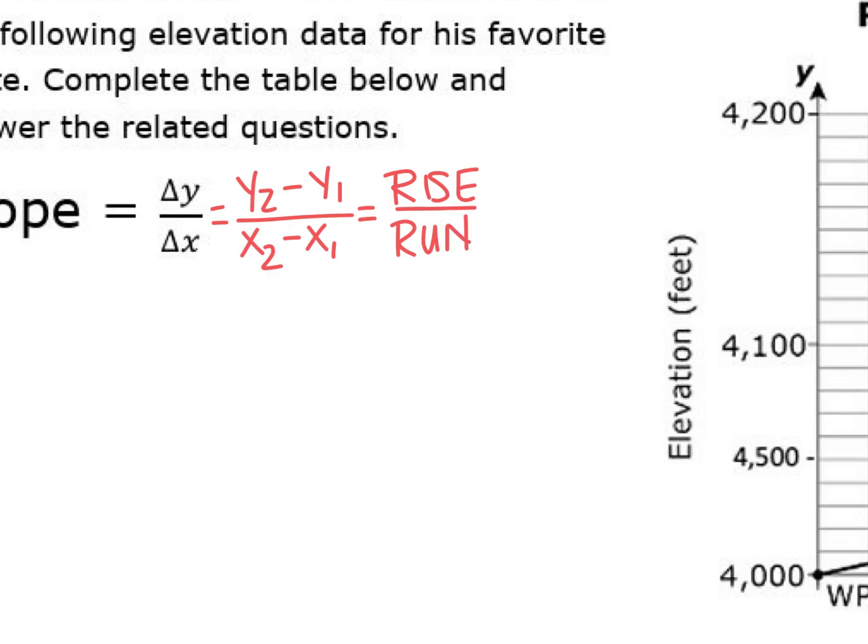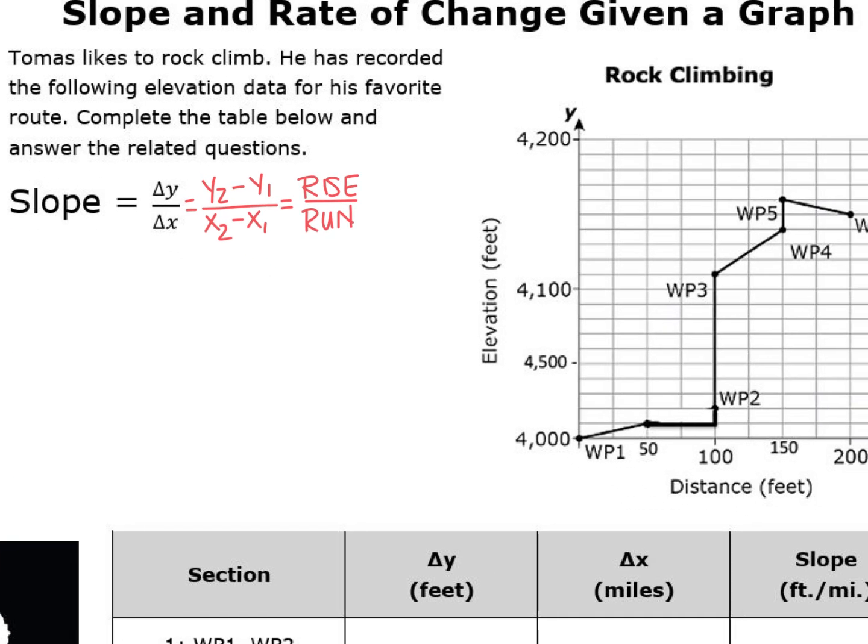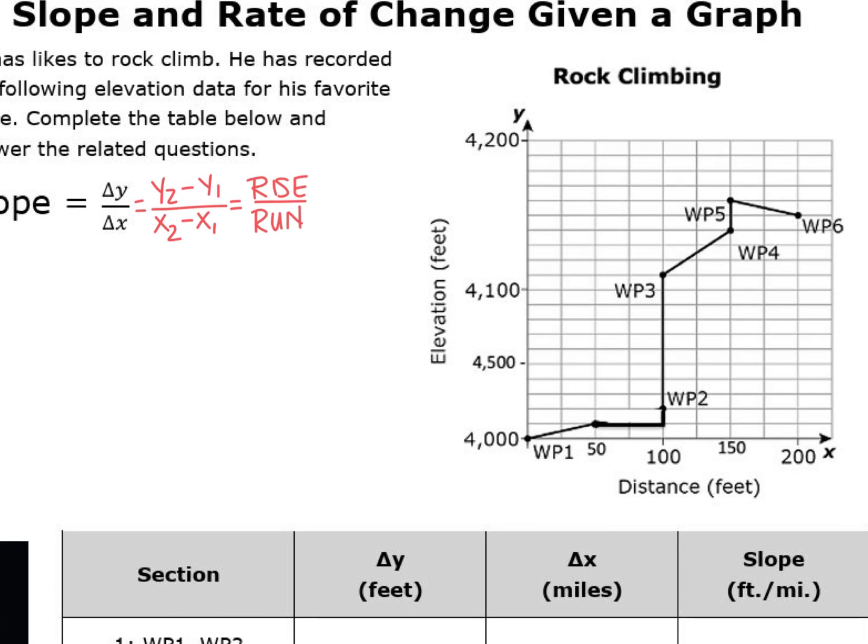Okay, and if you look at the graph I have right here, rise, our up and down axis, is in fact our y-axis, and our across, our run axis, is that x. So we're still doing y over x. Look at this rock climbing graph, and we're going to find the slope of the different things. Stuff I need you to be familiar with.